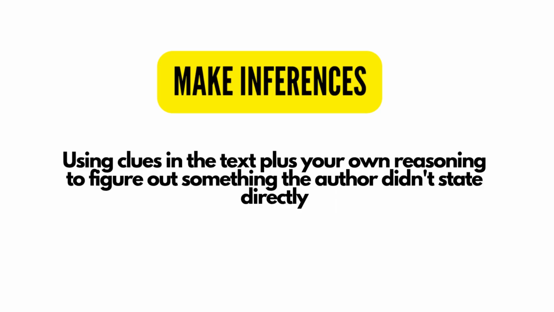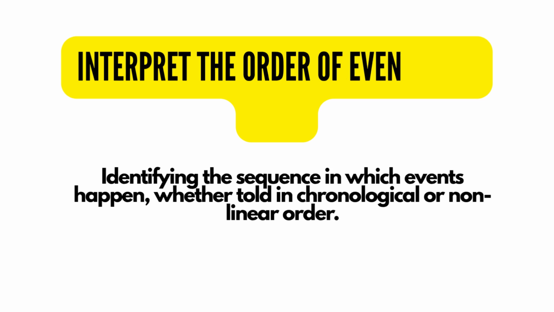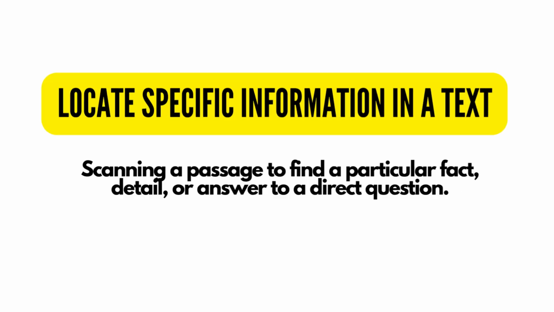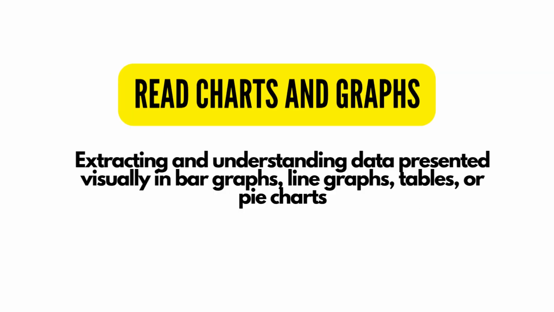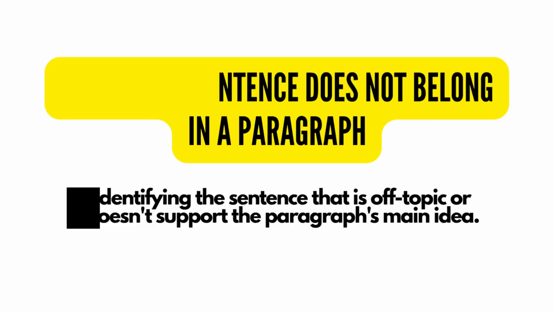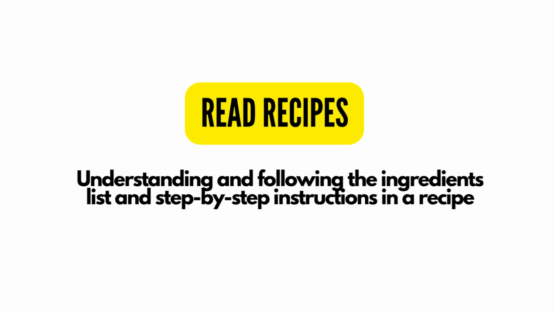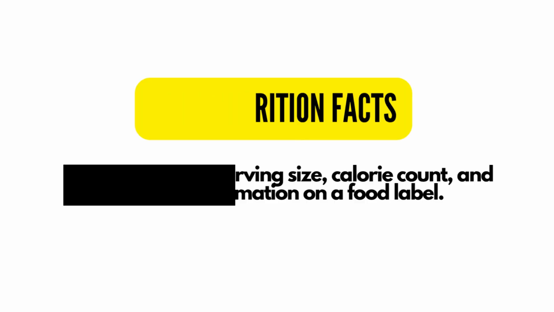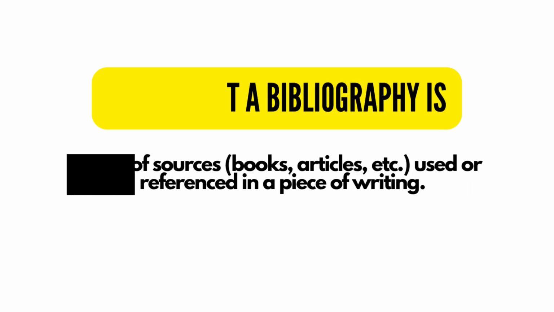Make inferences. Draw conclusions about a text. Interpret the order of events in a text. Locate specific information in a text. Interpret labels. Read charts and graphs. Find which sentence does not belong in a paragraph. Integration of knowledge and ideas. Read recipes. Read nutrition facts. Know what an almanac is. Know what a bibliography is. Know what an atlas is.